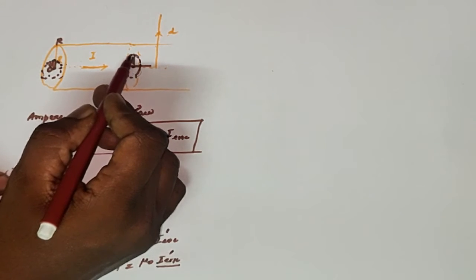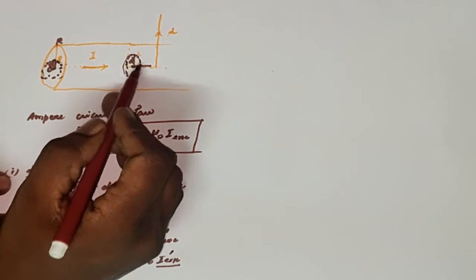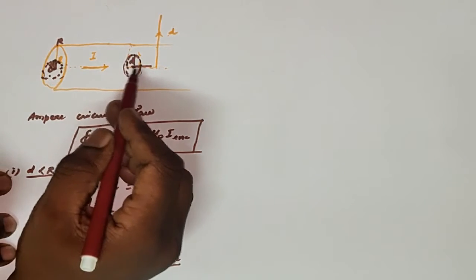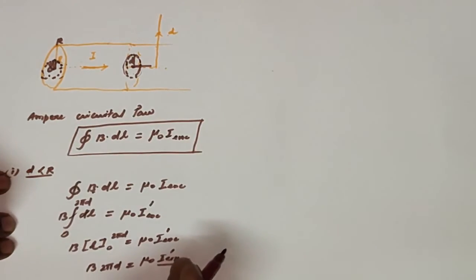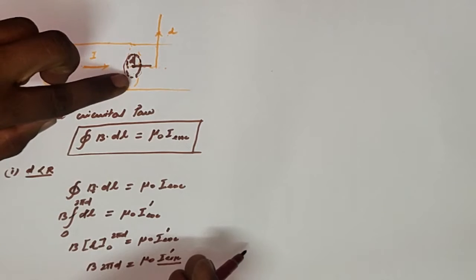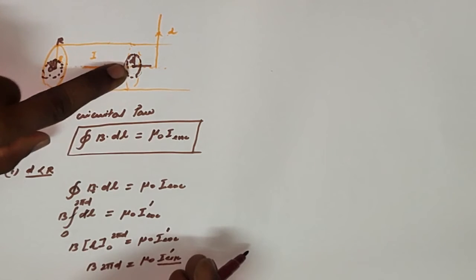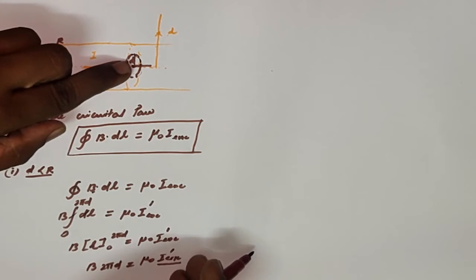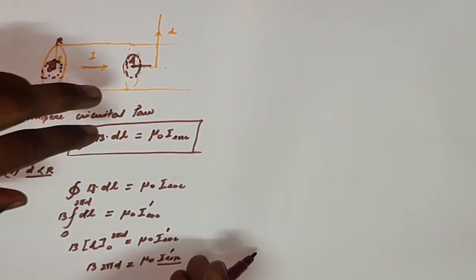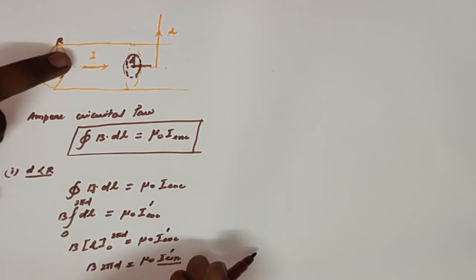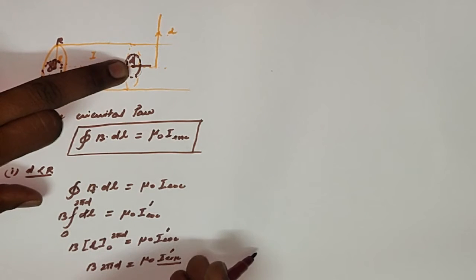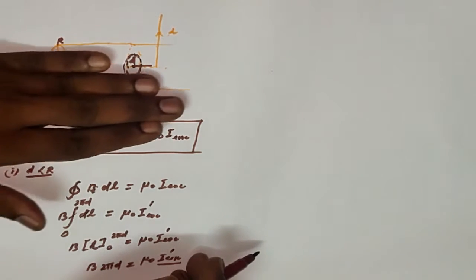This is our circle, the Amperian loop. This is a magnetic field loop due to the current inside the loop. So how much current is enclosed by this loop? That is the question we have to ask. To find the current inside this circle of radius d, we are going to compare the bigger circle of radius R with the smaller circle of radius d, because the current density everywhere is constant.